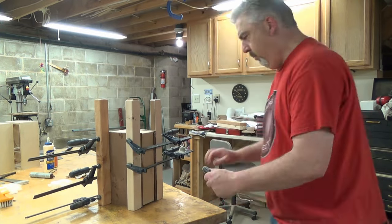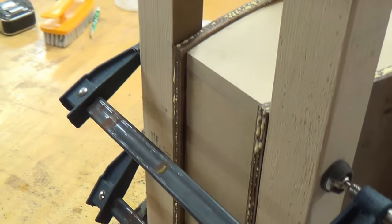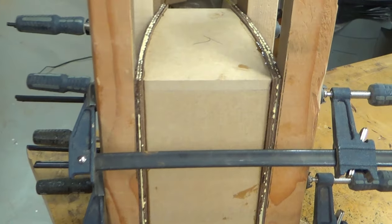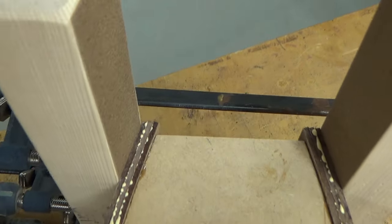And for the rear of the enclosure where there's an angle, I also cut the cauls on the same angle to allow for a flat surface to clamp to. Here's where the sandpaper really comes into play, because those cauls would tend to slip off that curve if not for the sandpaper holding it in place.